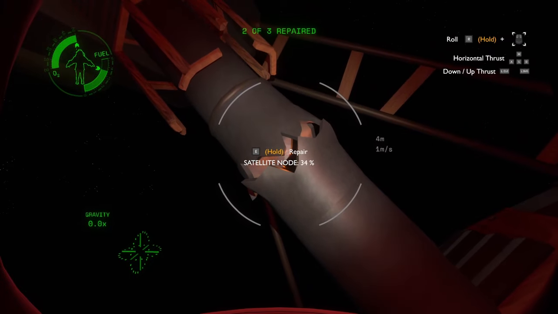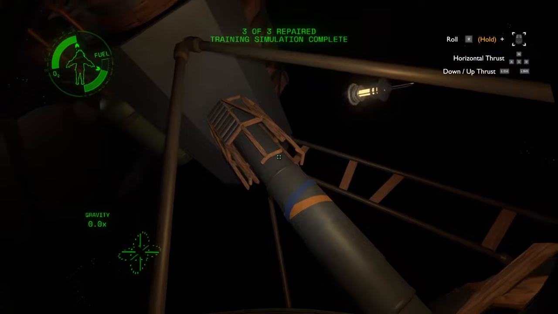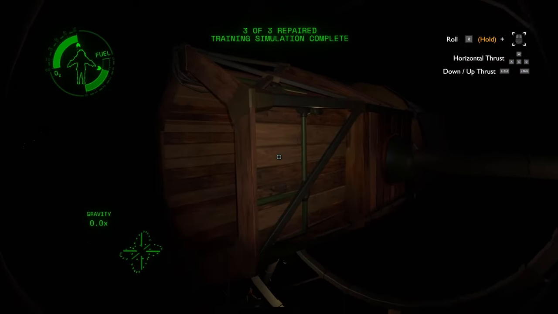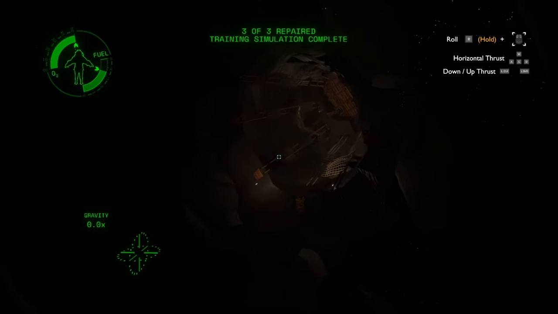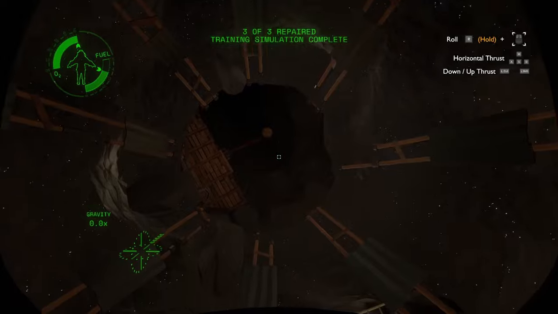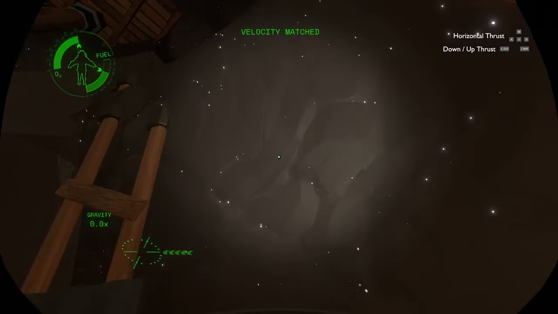Not hit our head. Sweet. That was good. Which way out? There we go. So neat. Velocity matched to what?